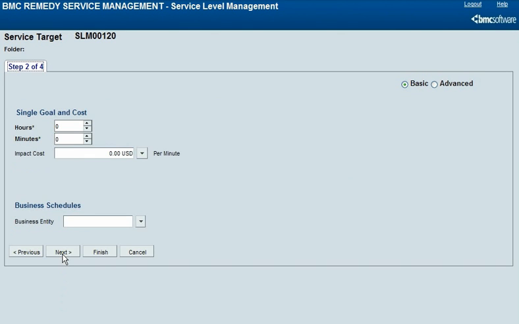You set the goal for your service target and the cost per minute when that goal is not met. In this example target for the resolution of incident requests, the goal is to resolve applicable requests within 4 hours, and for every minute past that point that a request remains unresolved, the support organization agrees to pay $10. If the target that you're creating is to be used with an operational level agreement rather than a service level agreement, there's probably no cost involved. In this step, you can also select a time period during which metrics and milestones are ignored, such as holidays.